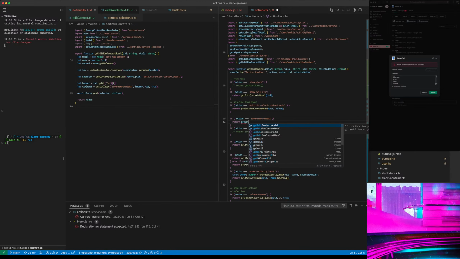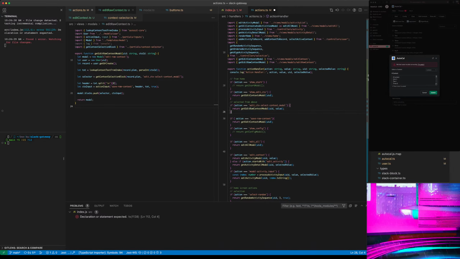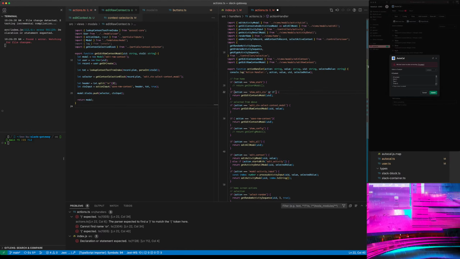So this is going to be get edit context model ID. Gonna be building on the same we had up here. Well, maybe what we can do is say or if. Oops.